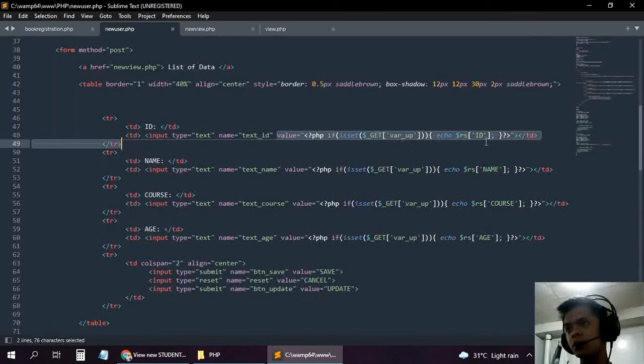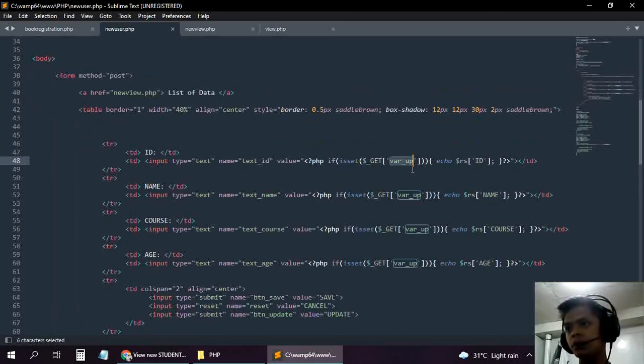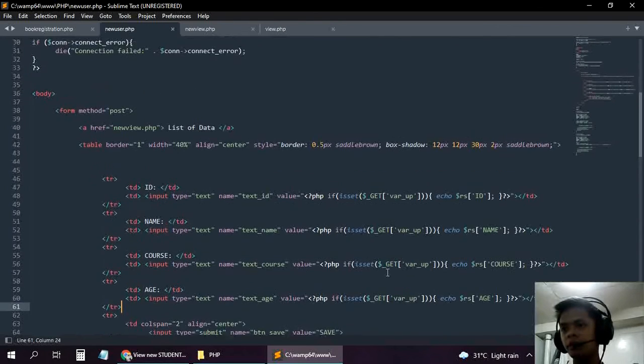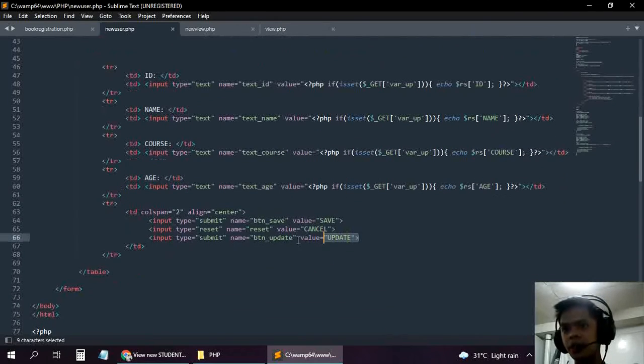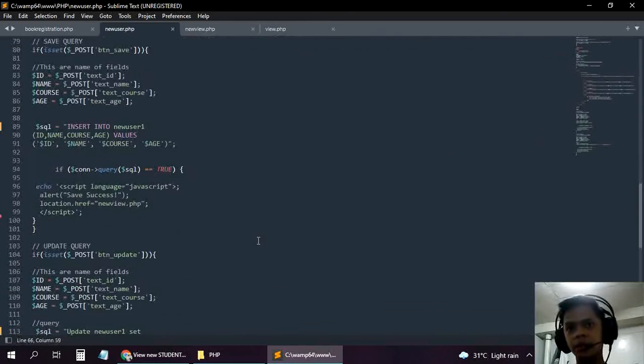This is the code. Earlier we put a placeholder, so we need to change it. So var up is a variable only. You can change it. Then ID for our database, also name, age. So you need to copy paste. Then for this button, the code is down here.